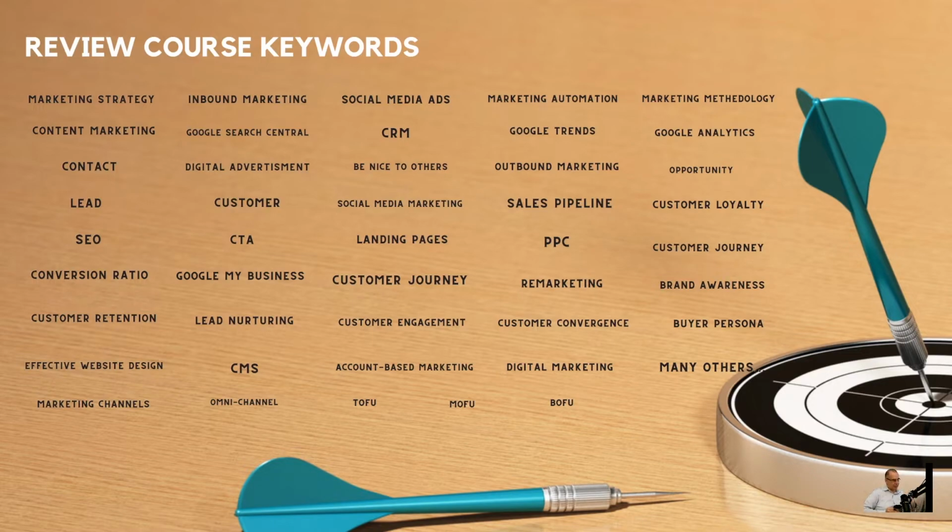Customer engagement is the second stage in the customer life cycle, where we engage with prospects mainly. Call it customer, but we are targeting those prospects to become customers. So we need to engage with those prospects in order to convert them. Account-based marketing is a specific type of marketing directed at B2B. So don't assume that if your business is mainly B2B, business to business, you don't need marketing. Not at all. There is an entire set of rules and techniques so that you can manage marketing for business to business.